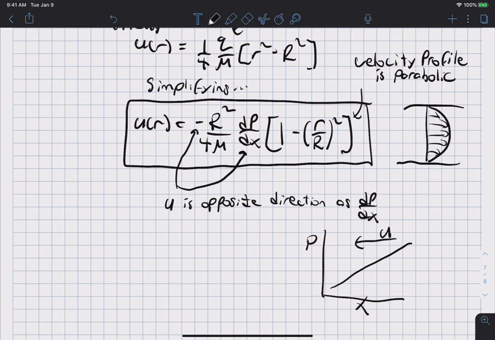Okay, so in the previous video, we derived for laminar flow that the velocity profile in the fully developed section is parabolic. And we also proved that the pressure gradient as flow goes through the tube decreases and is a constant. And so now we're going to just analyze this velocity profile to find the volumetric flow rate, the mean velocity, and the maximum velocity.